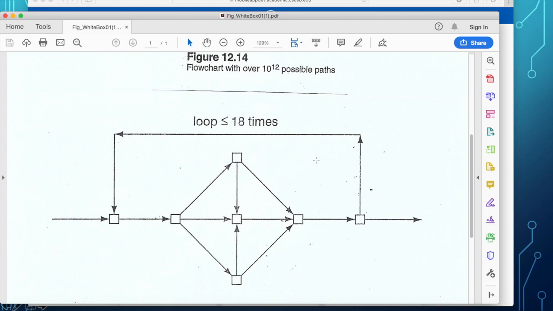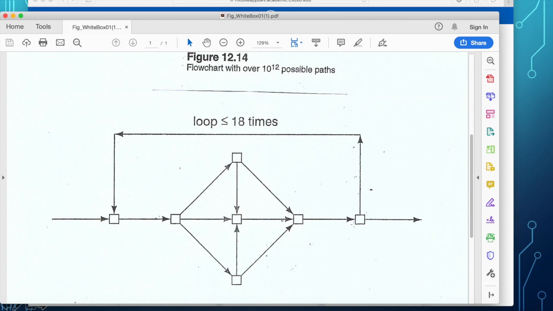So here in this flowchart, you see a very simple program starts here, and from here it can have 5 possible paths. This is 1 to here. Here is path 2. Here is path 3. Here is path 4. And then here is the fifth path.